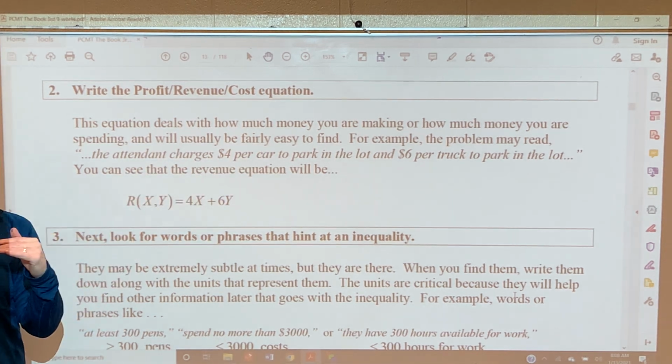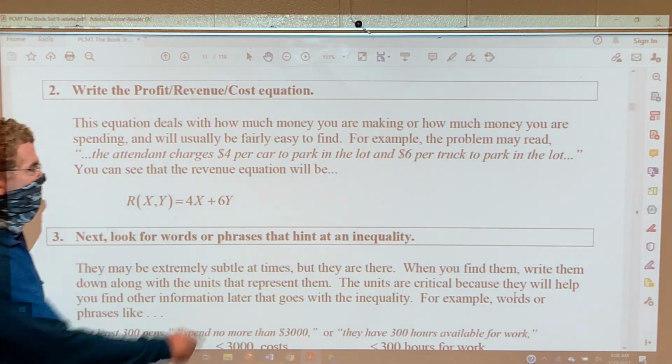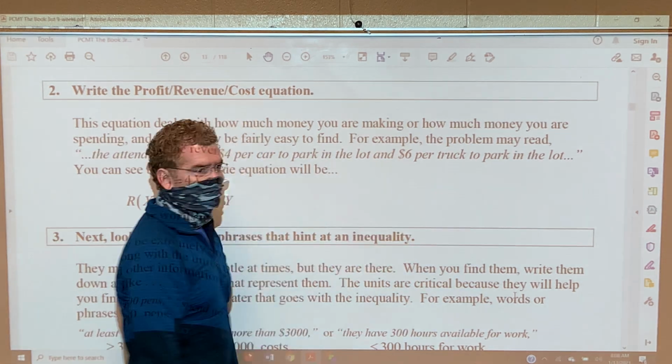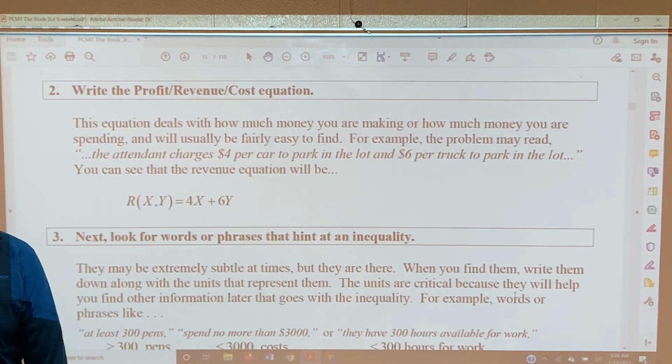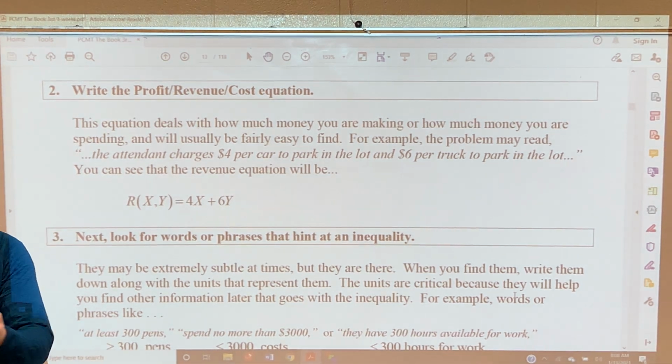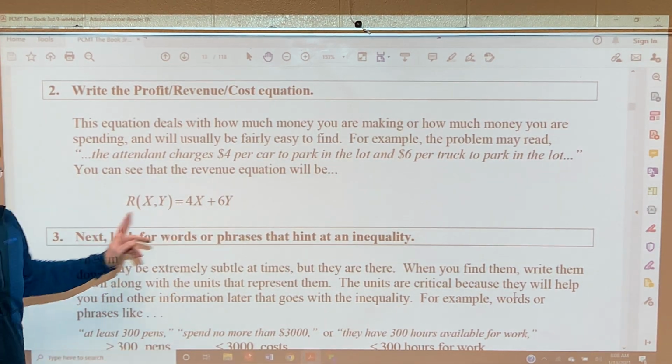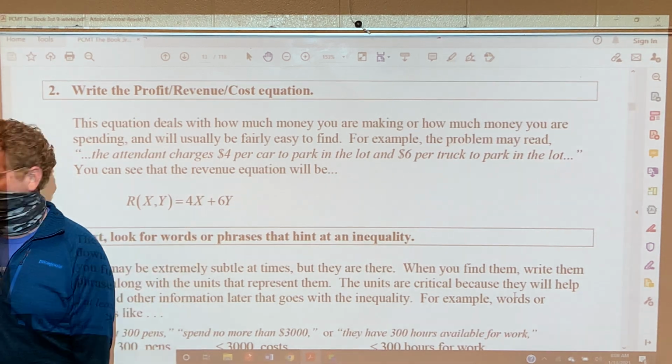So you need to look at the equation, read that, and as soon as you have it, go ahead and draw a line through the 6 and the 4 so you don't accidentally make another inequality out of that and start messing up your problem. Okay? So identify the variables, identify whether it's the profit, the revenue, the cost. You'll understand when you start reading this.